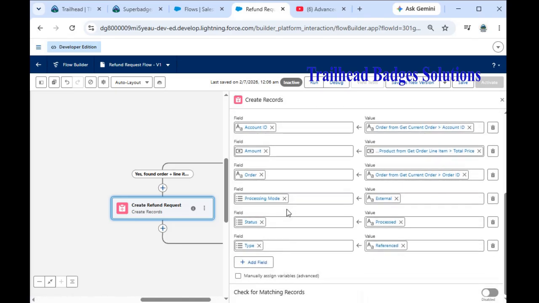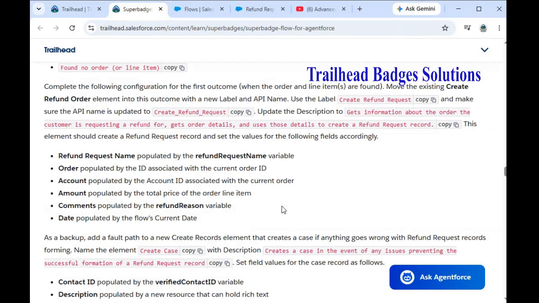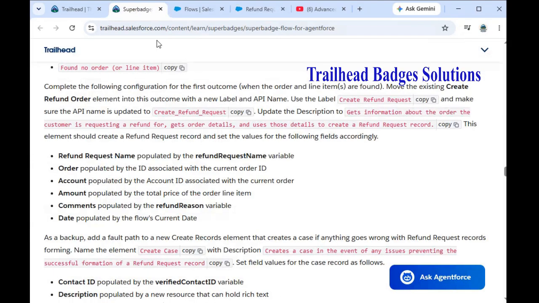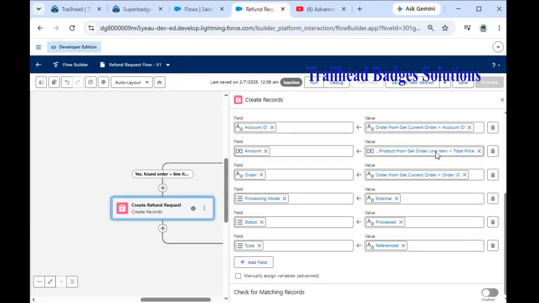So these are already set up. Let me check it once more. So these are already there. Okay, let me check what we require, and I will delete the rest. Account ID we require, so that is from current order account ID.